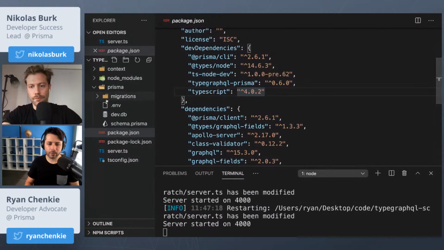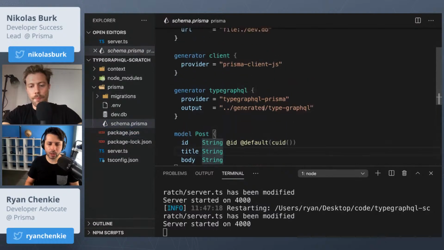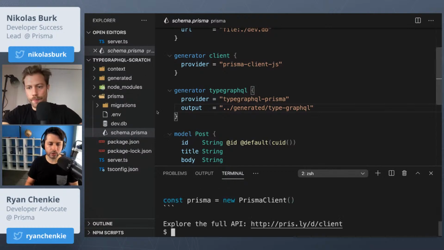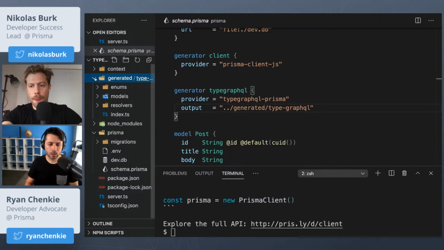And if I put in some configuration here, a generator for TypeGraphQL, and then give it the provider, just the name of the package there, and then an output, when I now do my prisma generate I get this generated directory here that has a ton of cool stuff.